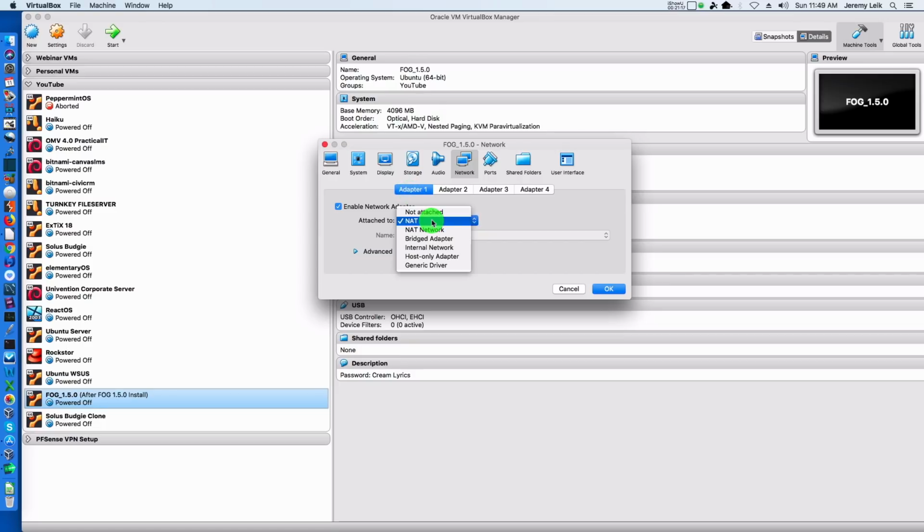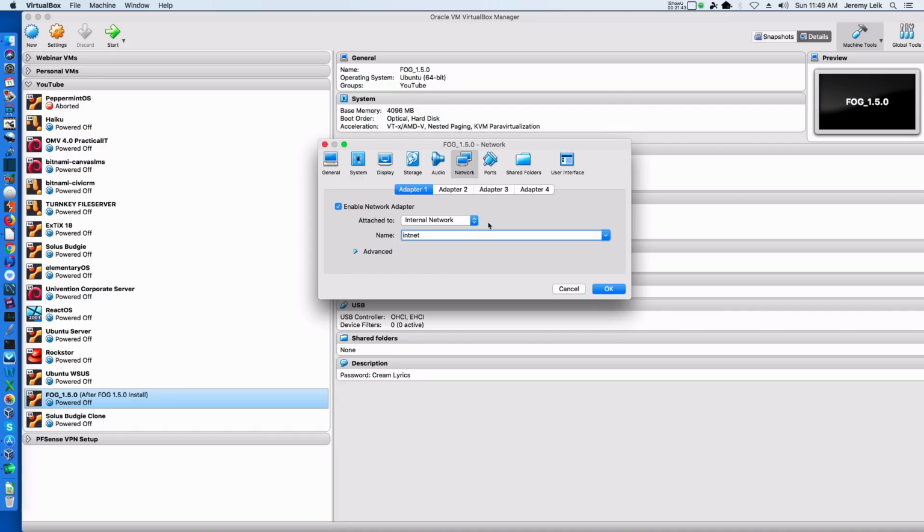This one we're going to set as internal network, and we're going to select, let's call it LabNet. All right. So adapter 2 will be bridged so that I'll be connected to my actual physical network.